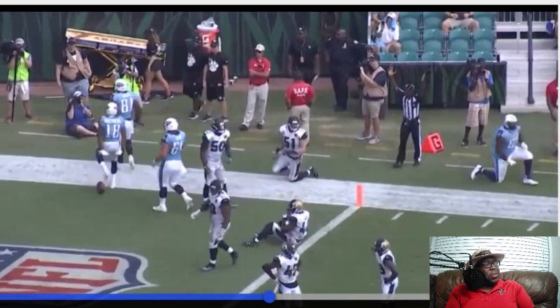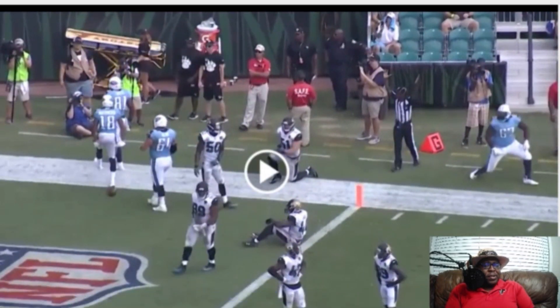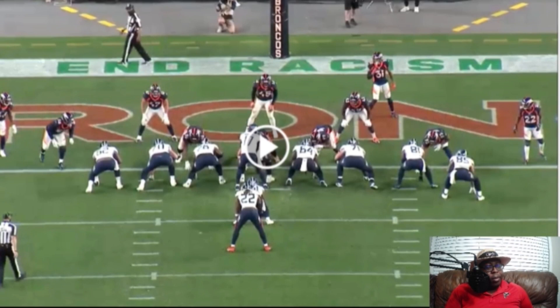Let's look at another play. Everybody and their mom has been asking me: why has the Falcons' red zone offense been so terrible? I always refer back to play calling. Another reason these two tight end sets in Atlanta could work very well is because if you look at this formation run last year when Arthur Smith was the offensive coordinator for the Titans, what we call this is a three-end set — basically, they had three tight ends on the field.